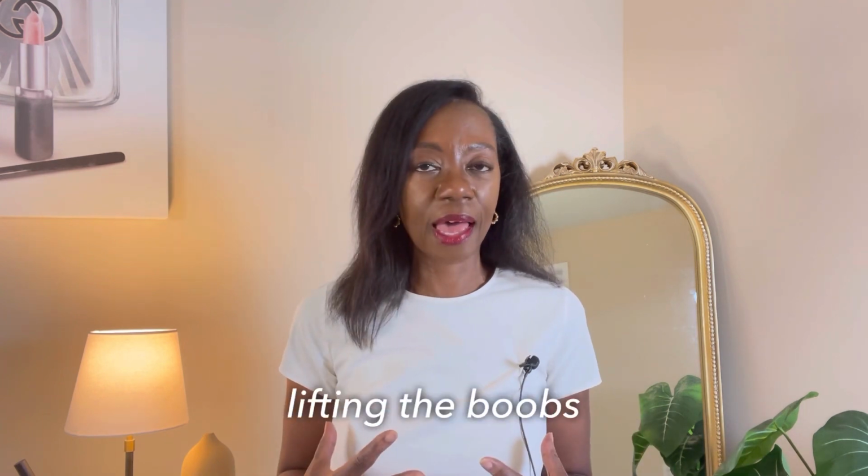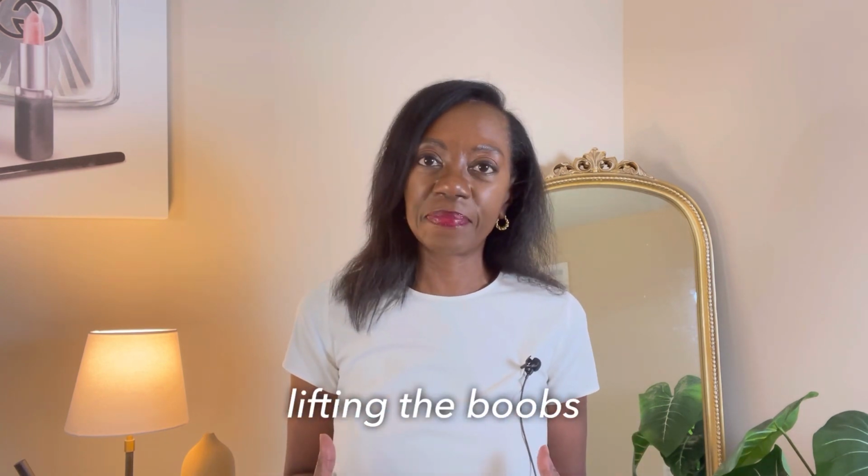Now, the next thing I want to talk about is having a bigger breast line. And this is something that I have struggled with for a very long time, keeping the bust lifted as we age. And again, for my body type, I am a very small body type. I am a size 2 for your reference, but my upper body is definitely in a D cup.